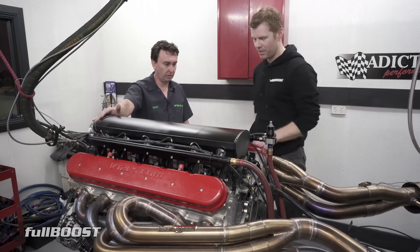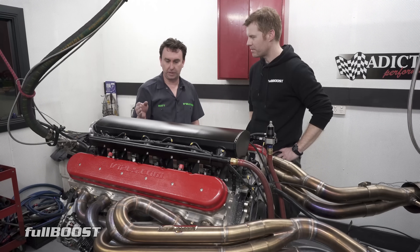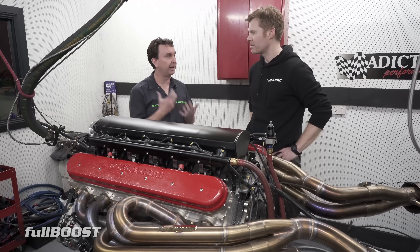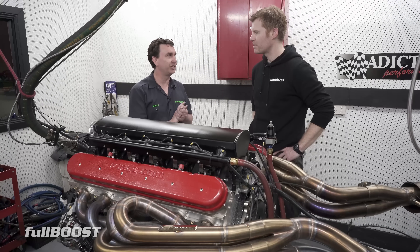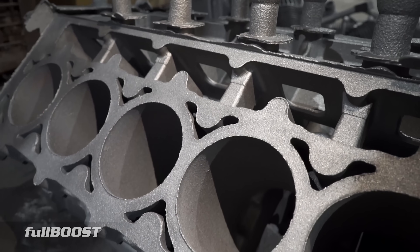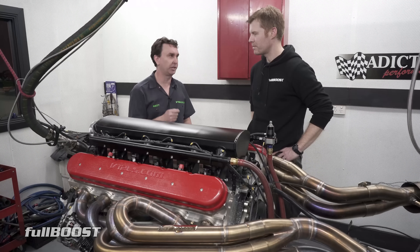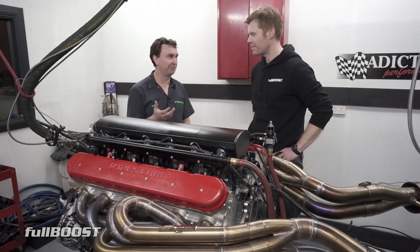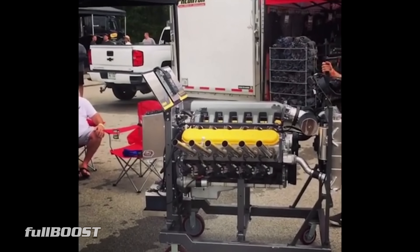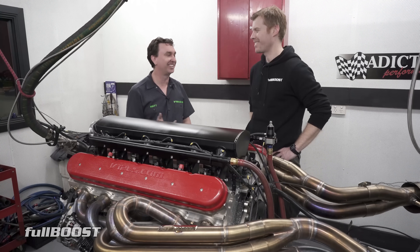Internally, the last engine was around 519 cubic inches — this one is right up to nine and a half litres, 580 cubic inches. We do that by going to a big 4.125-inch bore, which is the standard LSX size bore, keeping the 3.622-inch stroke — standard LS stroke with the big LSX/LS7-style bore and big heads. It makes for an engine that's really zippy as soon as you touch the throttle. They actually sound a bit like a sport bike — nine and a half litres that sounds like a CBR — it just blows people's minds.